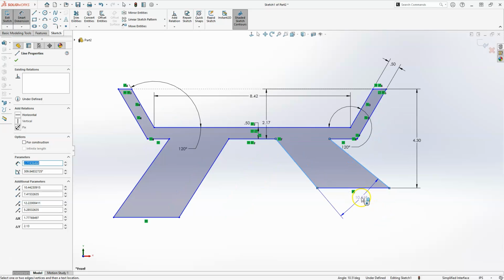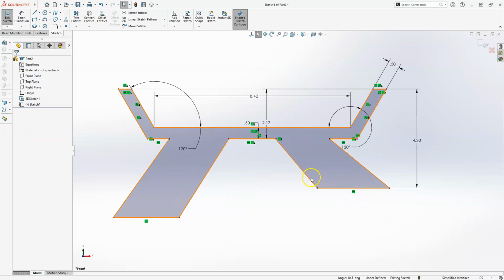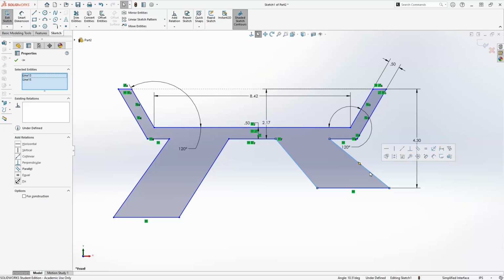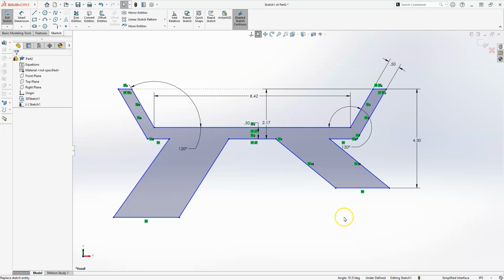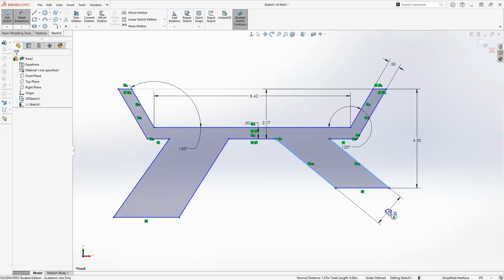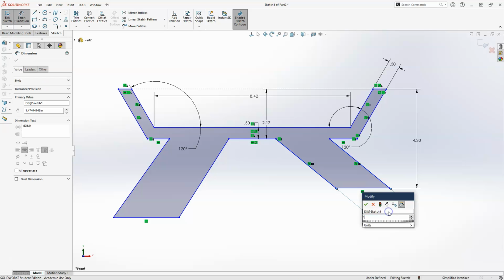You see it's giving me an angle, so let me hit the escape button. I want these lines to be parallel to each other, so I'll select this line, hold down the shift button and select this one. And this one has a parallel. Okay. Now let's put that dimension on here. So I'm going to select from here to here. And that dimension should be set at 1.3.